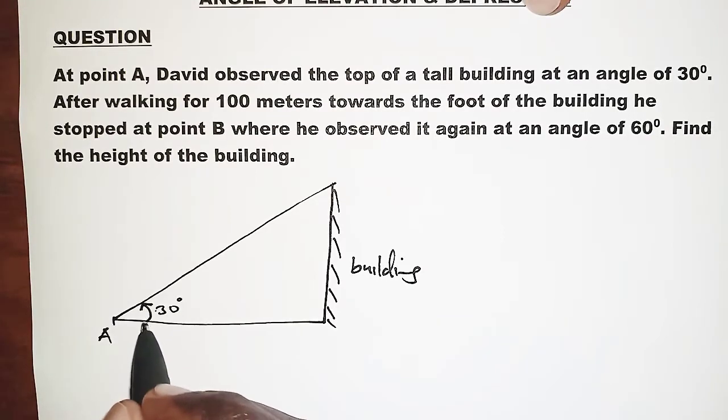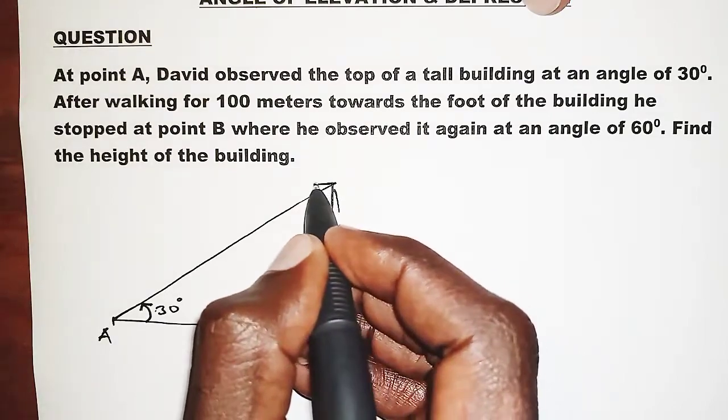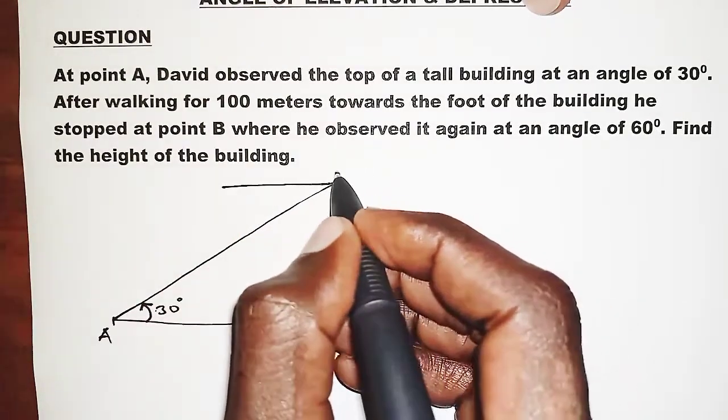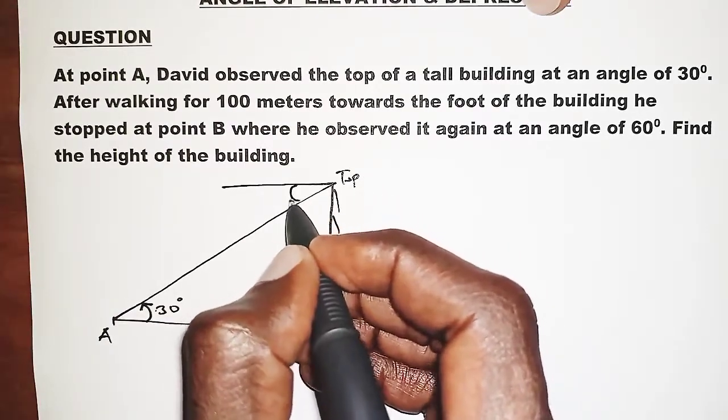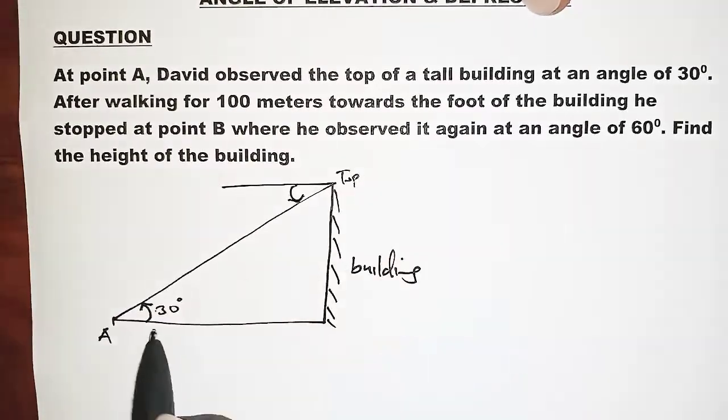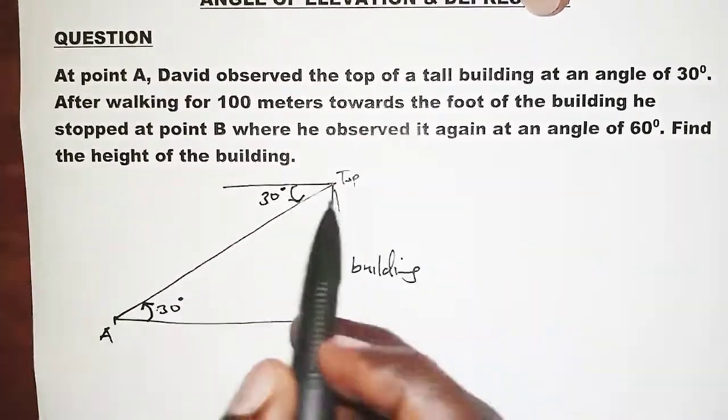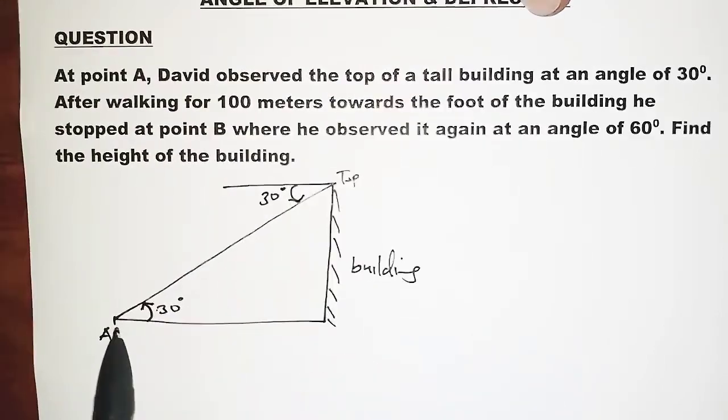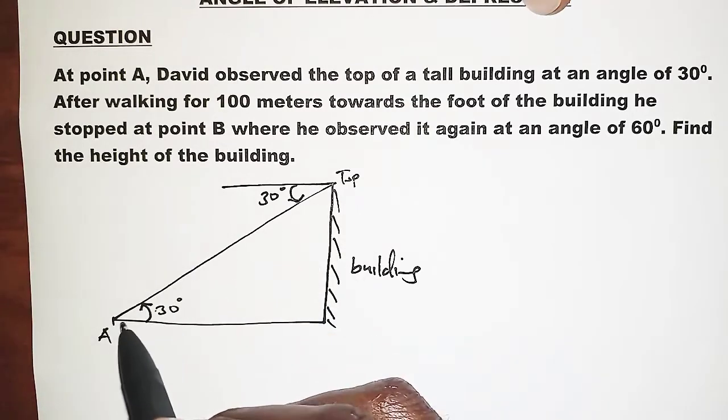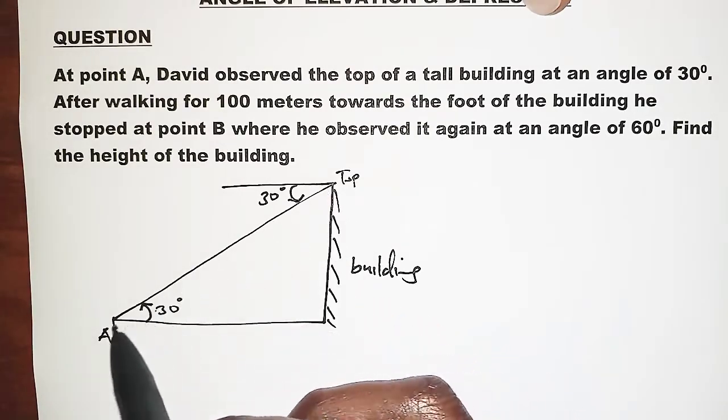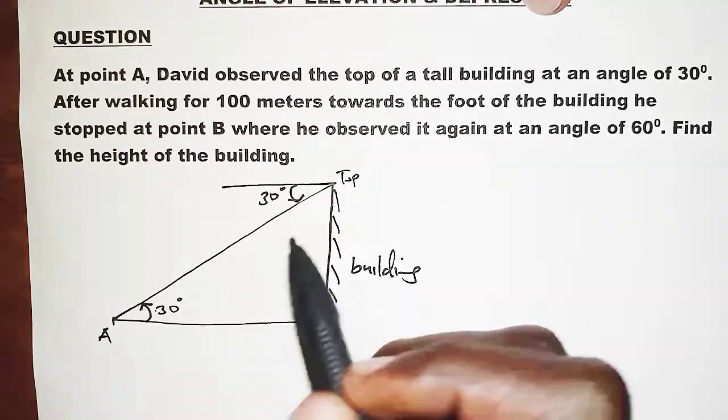Now this angle is usually known as angle of elevation. And suppose another person was at the top of the building, then you'll see David at an angle of depression, which is the same as angle of elevation, here also 30 degrees. So what we've applied here is that we have two parallel lines—the ground and another horizontal up there—so that this line forms a transversal line, and 30 and 30 here are alternate angles.